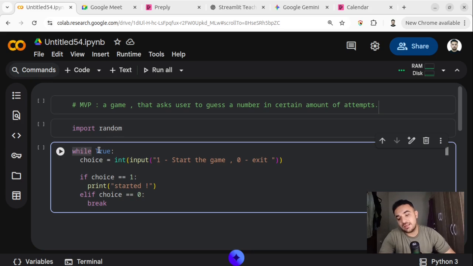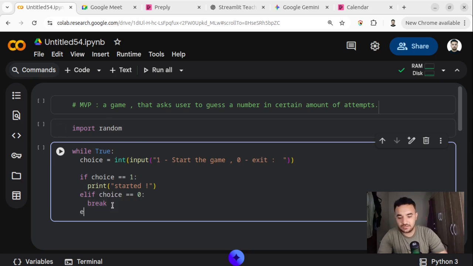As you see here, while True means this is an infinite loop as long as I don't break it myself. So I just define conditions to break in here. If I get 0 from the user in this choice in the menu that I created, I will actually break the whole loop and end the code.